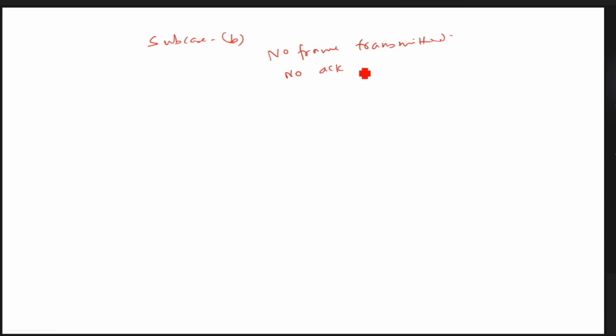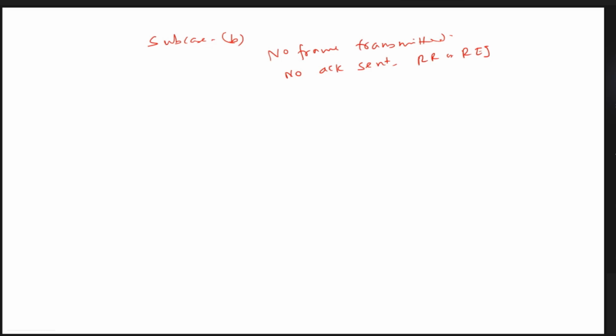No acknowledgement sent, either RR or reject. No action is taken by A, and A is also not transmitting any frames. This might happen. This is the second sub case.